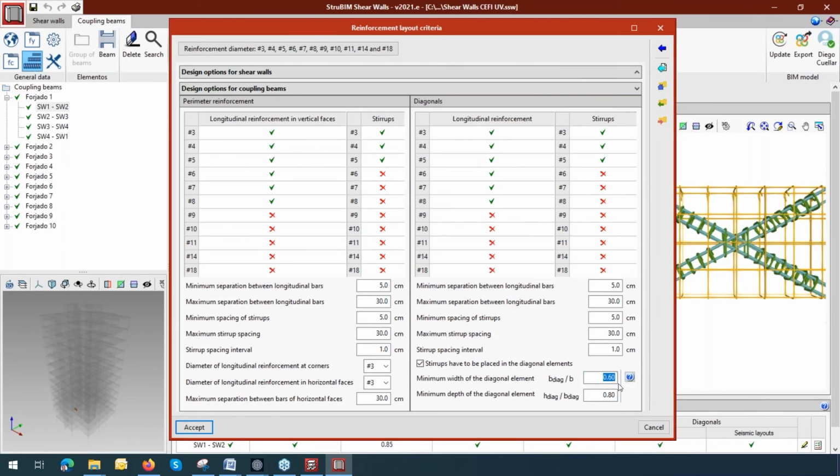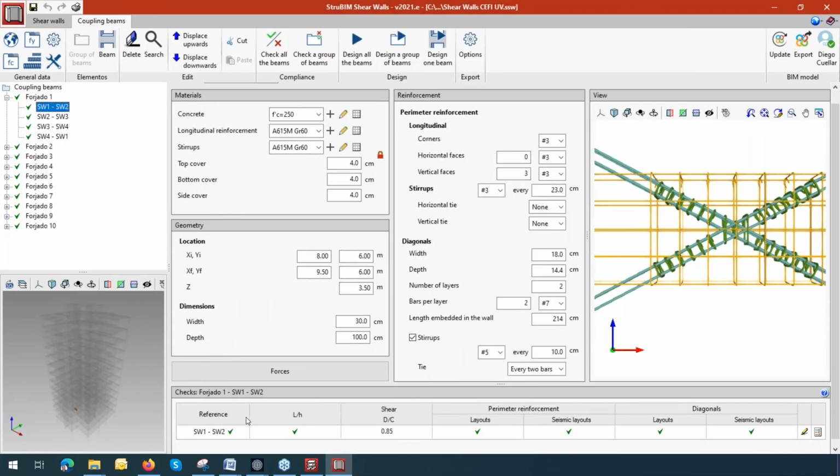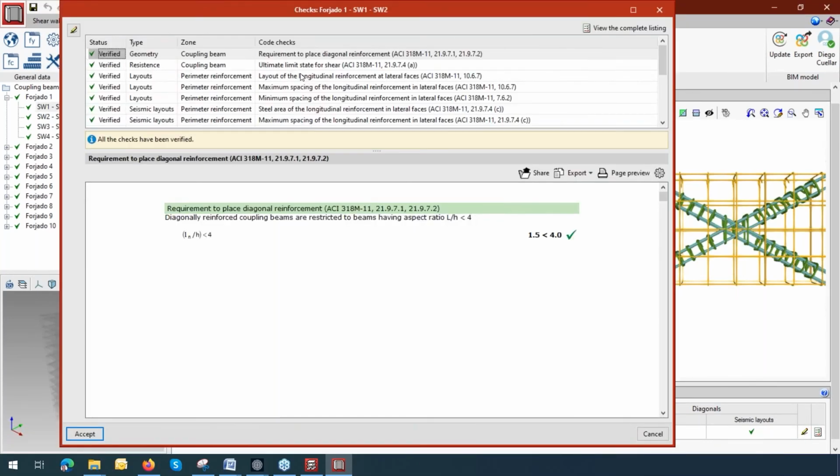You can change that value if something is wrong in the analysis. On the bottom, we have the same information regarding that beam. You can edit over here all the calculations done for that beam.